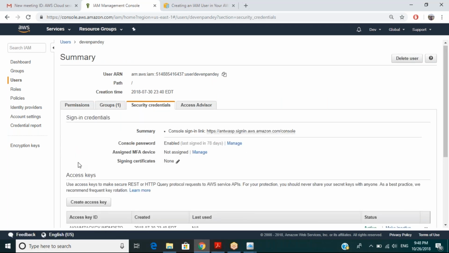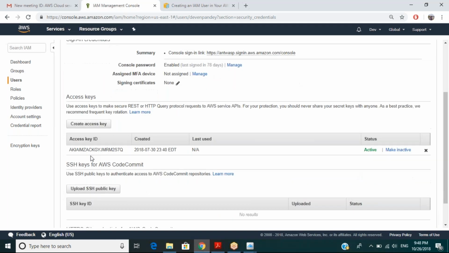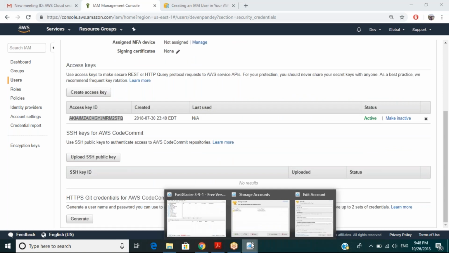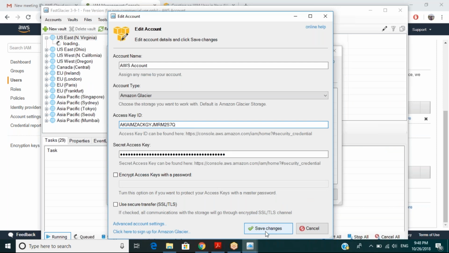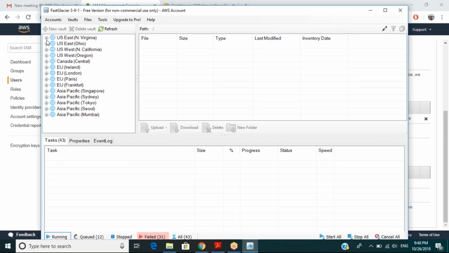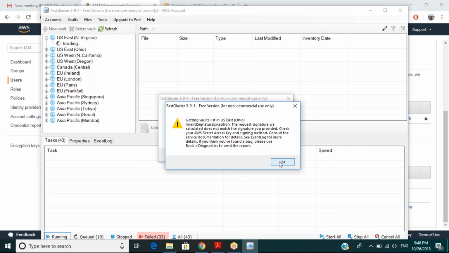All right, so let's get it. Save changes. Okay, so my secret key is lost somewhere.